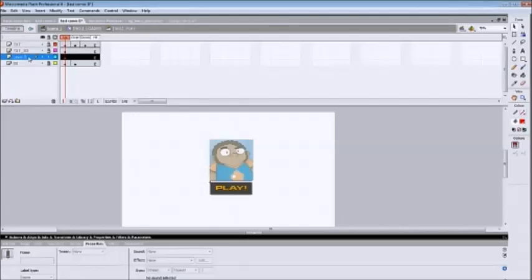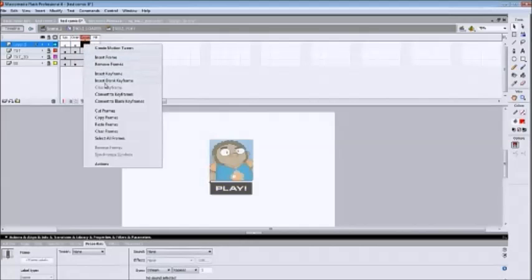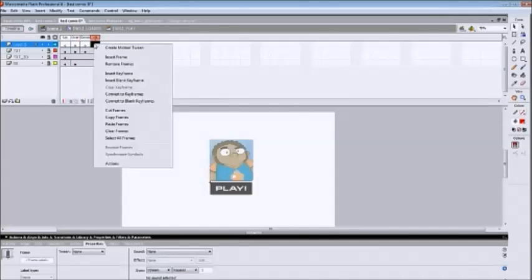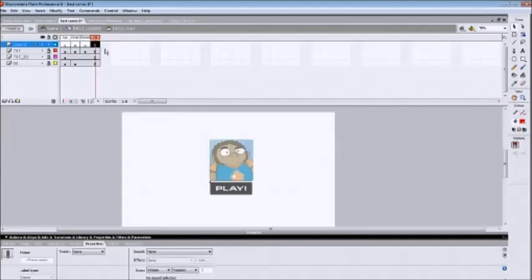So what I have to do is, again, I'm going to go on top of this layer, and I need to create multiple versions just like this. So I'm going to insert blank keyframes for, I think, well, not all four of those layers, but for these first three, 1, 2, 3. And what this one is, see, that's the frame right here, and it lights up. Here it's dark, there it lights up, it highlights. So it's telling you, hey, click on this. And then these two are just the font with the shadow underneath. And so we don't need that. We'll keep that as a frame of reference, but we can guide layer that to make it invisible in the end.